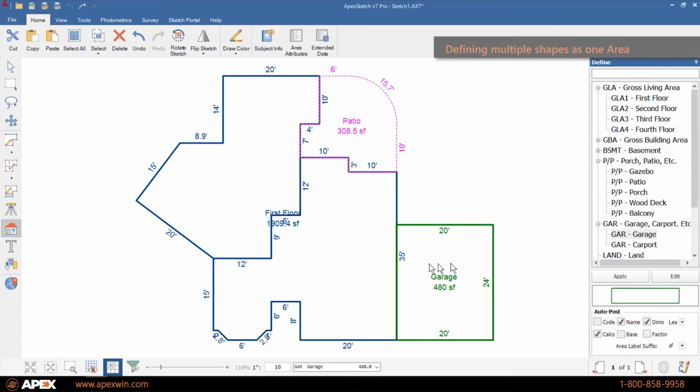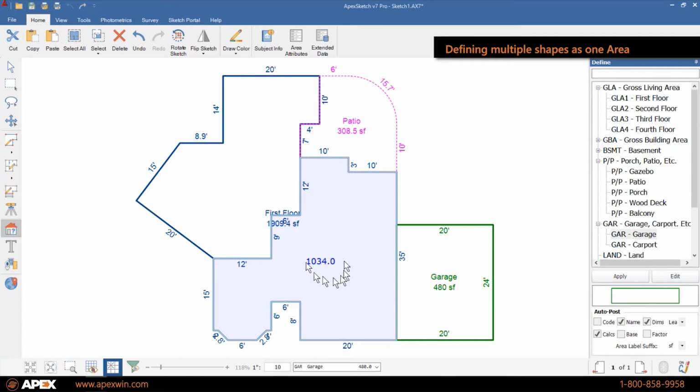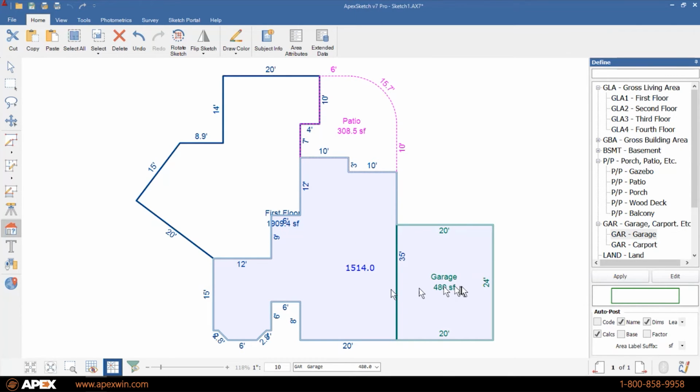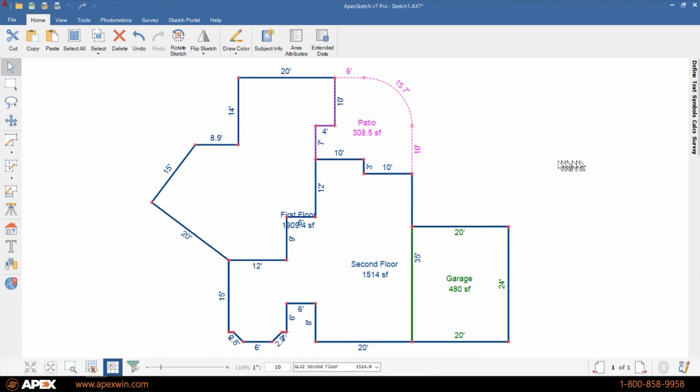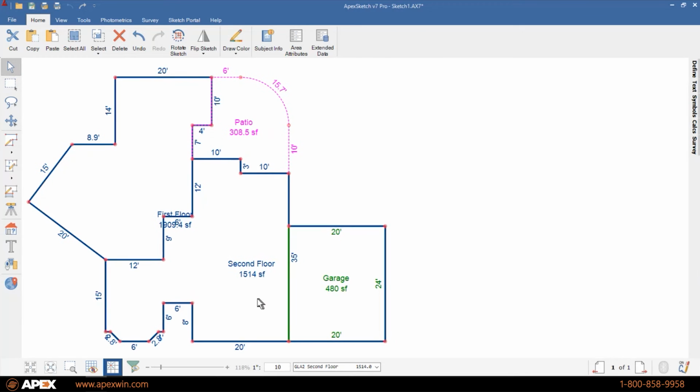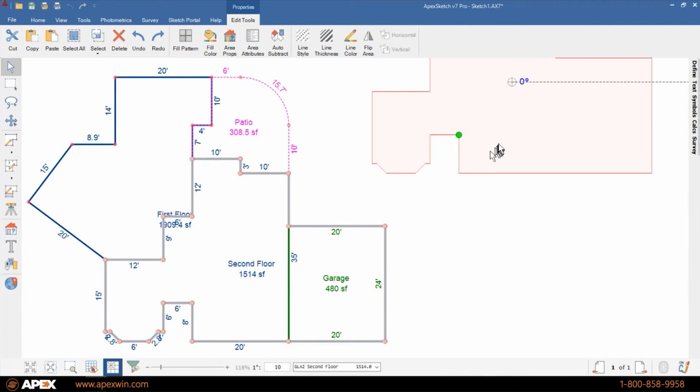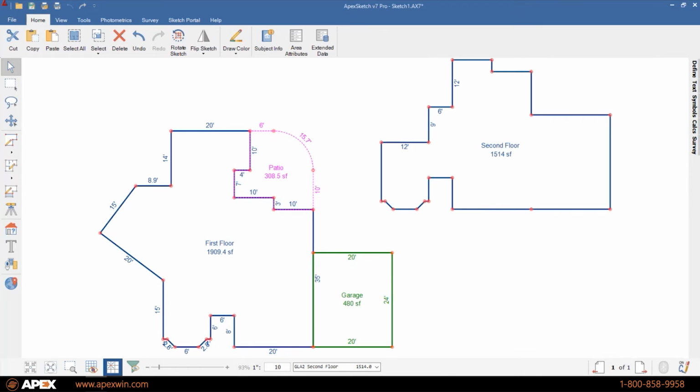Now, if it's multiple pieces, like the second floor is going to be this piece and this piece, you're going to have to select all the pieces, select the area type, then use apply. Now we have our second floor. I'm going to go ahead and close my define panel. I'm going to click on my pointer arrow. I'm just going to drag this over to the side and then select the second floor, and I'm going to move it off and then center and fit. So as you can see, we got that whole second floor, and all we had to do was draw 4 lines. Otherwise, we used the footprint of the first floor in the garage to get the remainder of it.